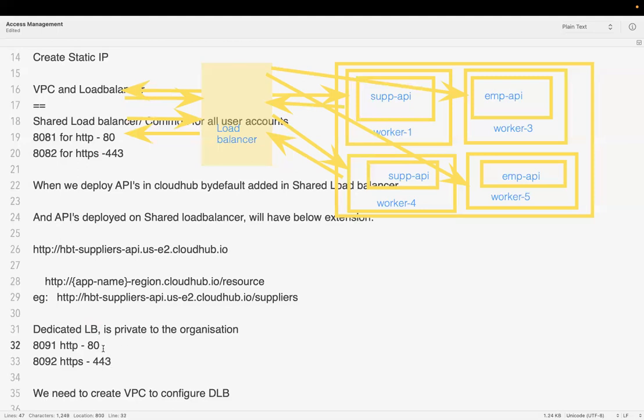And to deploy our applications into the dedicated load balancer, we need to create our applications with the 8092 port for HTTPS services, and these will be mapped to port 443.